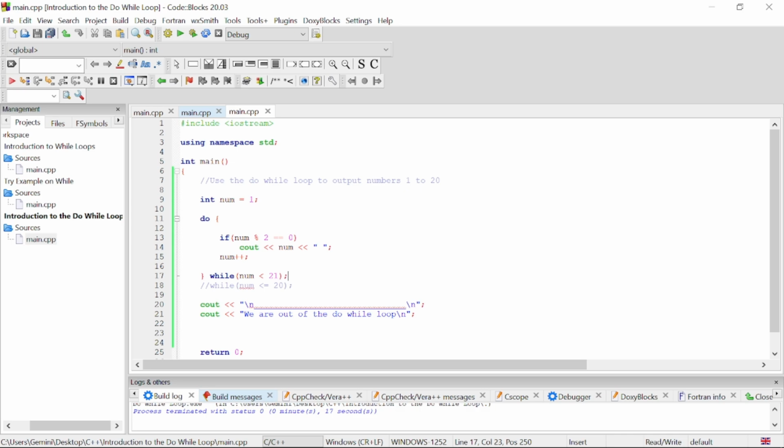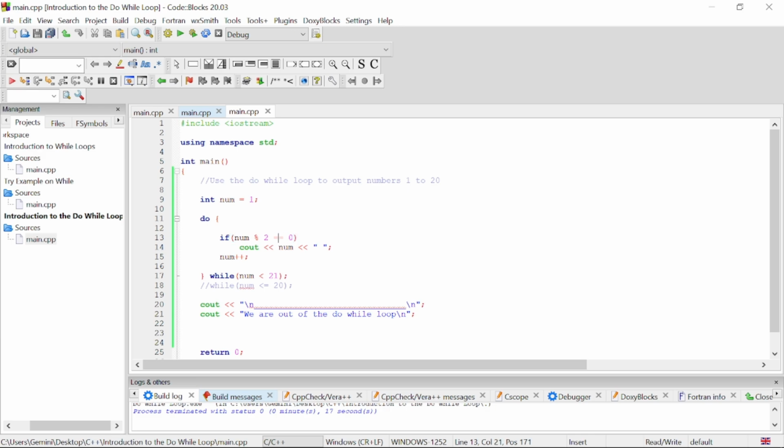Then later on, we can try our hands on some questions that will help us better understand this well, right? So we'll try modifying this code to print out odd numbers, or basically numbers that are not even numbers, right? You just have to change one thing in here, right? So if you want to do that, let's do this.